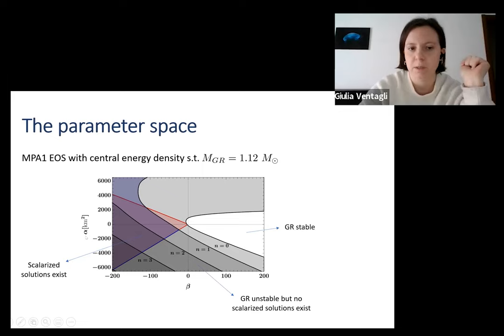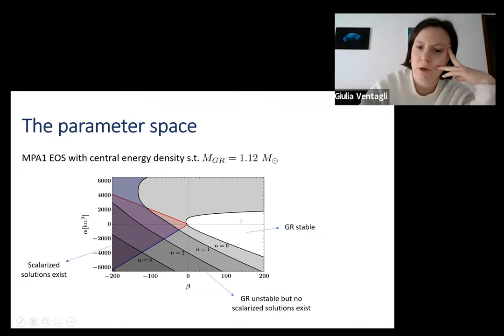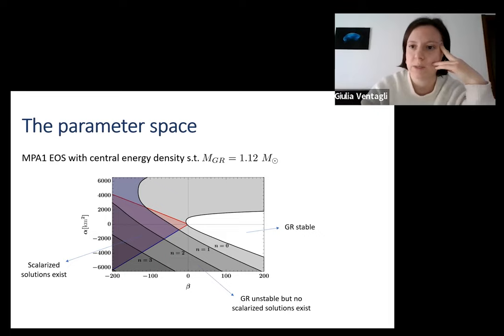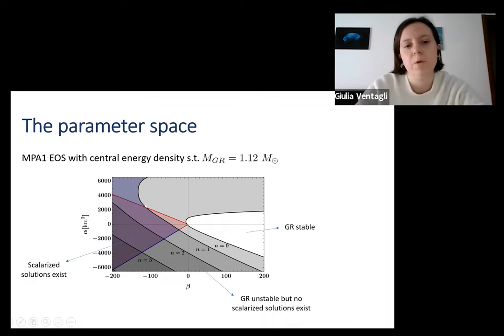Let me explain briefly what this plot is showing. This white region is the region where the branch of GR solution is stable, so GR solutions are favored. If we choose a point in the parameter space here, we will just retrieve GR. This first black line is the threshold for spontaneous scalarization. When we cross the threshold, what we have at a linear level is tachyonic instability, so our system is affected by instability. Each time we cross a black line, we are increasing the node of solution. In this light gray region, we have only zero node solutions, then we have one node solution and zero node solutions, and so on.